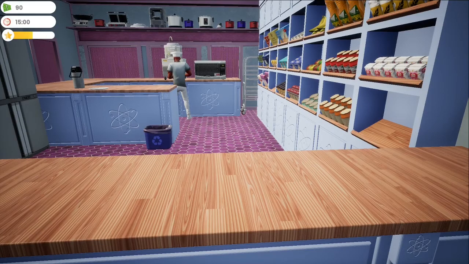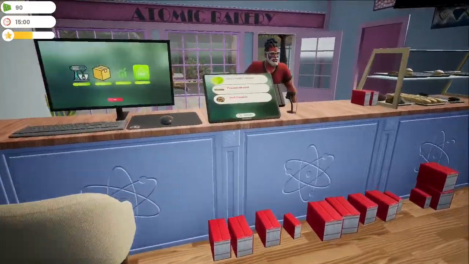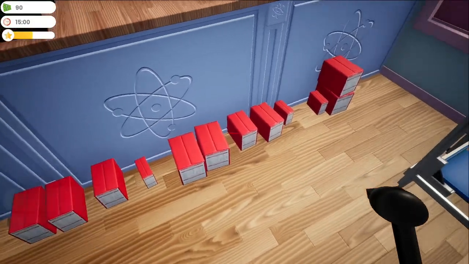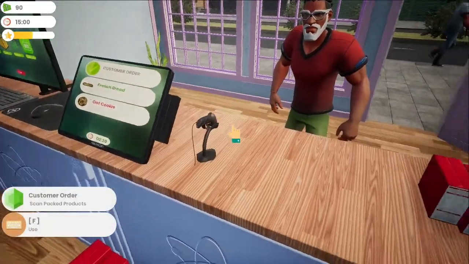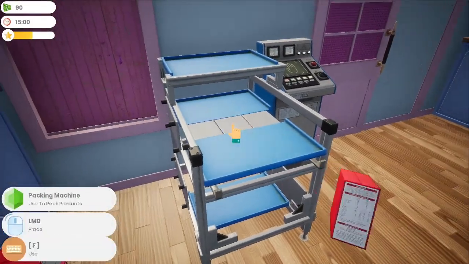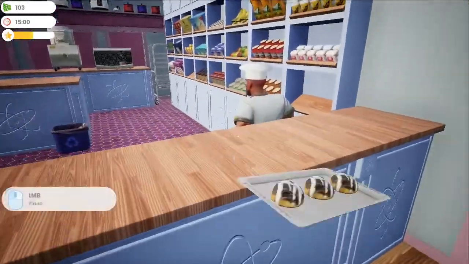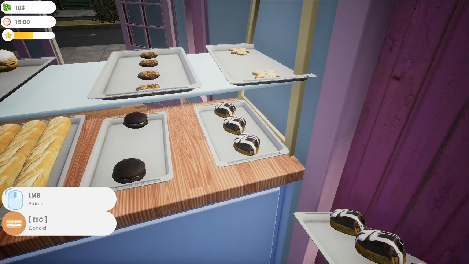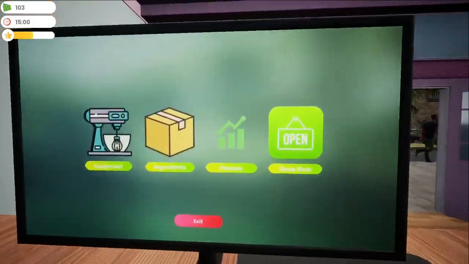Oh, Pedro. Oat cookie and French bread. Oat cookie. There we go. Couple of bun glazes. Okay, we're over the $100 mark. Okay, let's get the fruit slicer.